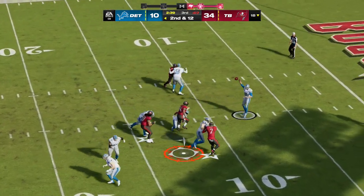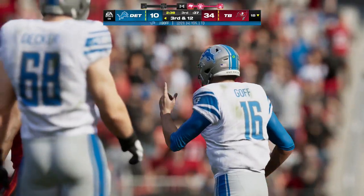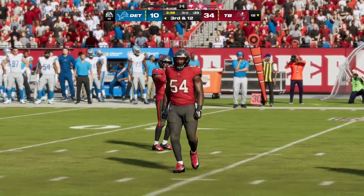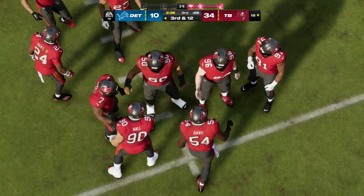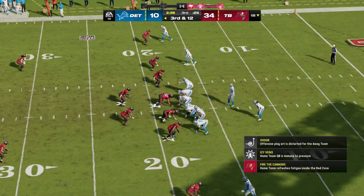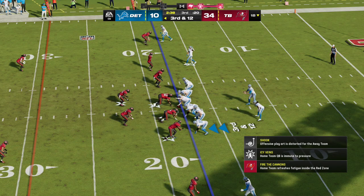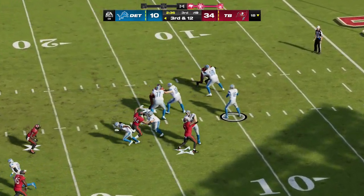Now it's Goff. And they will not get the connection there. It's incomplete. I can assure you, setting up the screen is much more difficult than it appears. It requires excellent timing from everyone on the offense, and a defense's number one goal is to throw that timing off. These guys have punted 4 times already, and they're staring at a 5th, barring a conversion here on 3rd down. To throw is Goff.